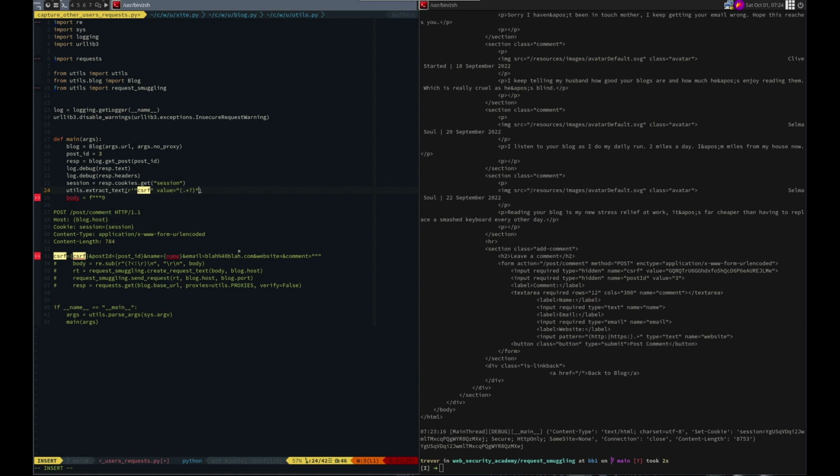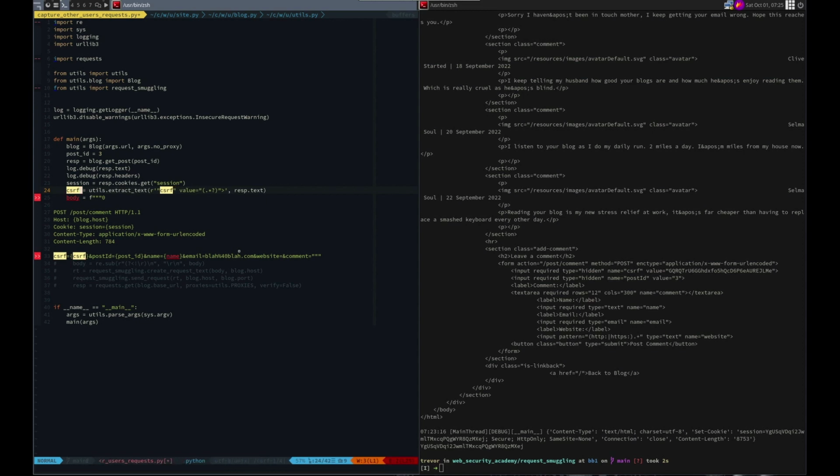In the that and the single quote. And then the text will be response.text. This should extract the CSRF. Token equals... We just named it CSRF.